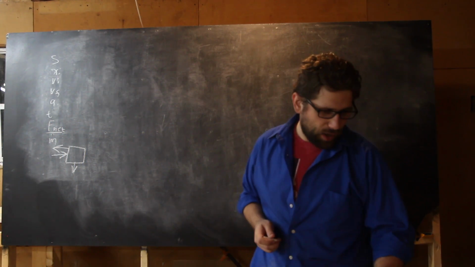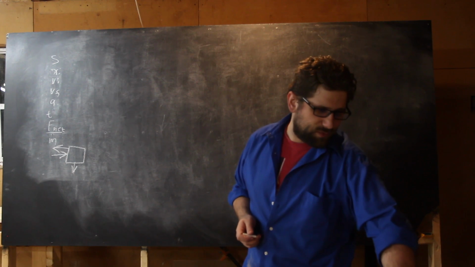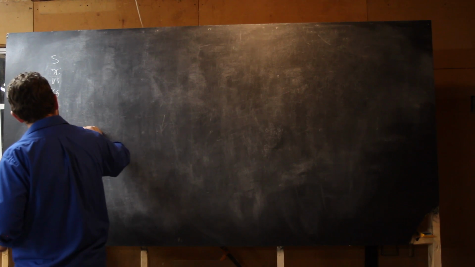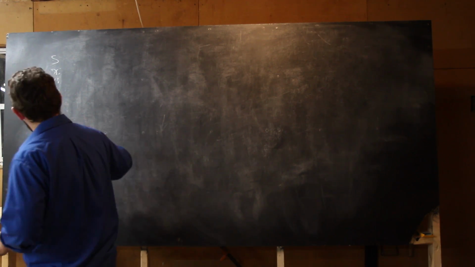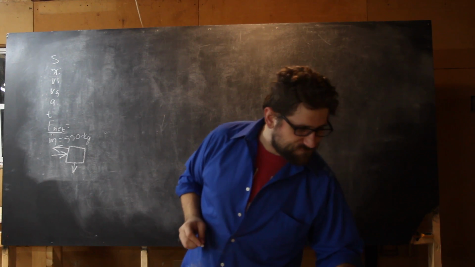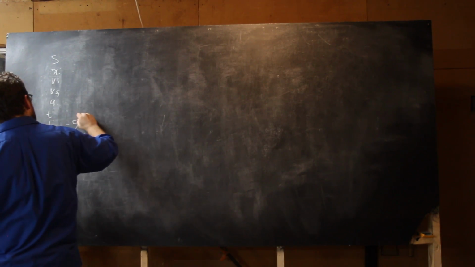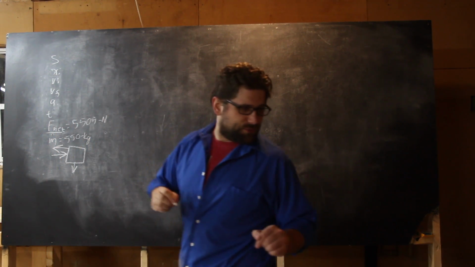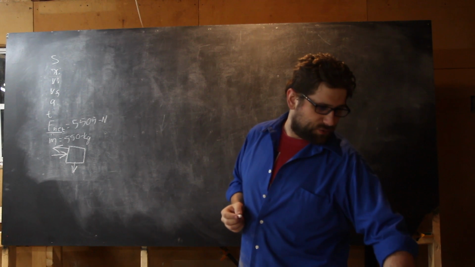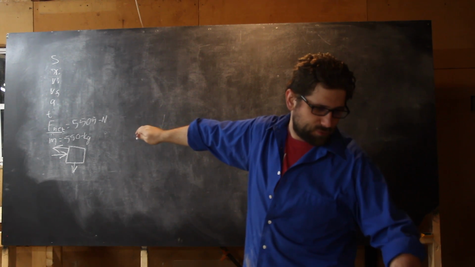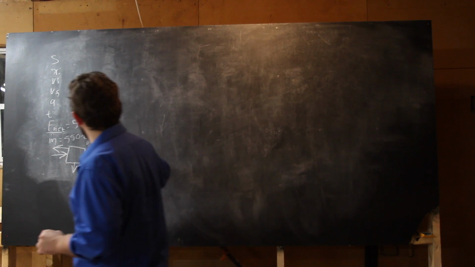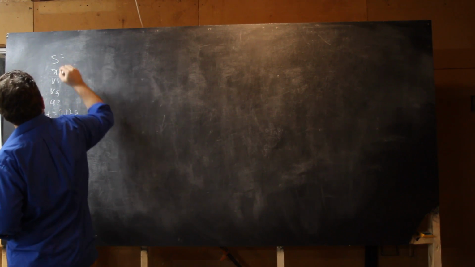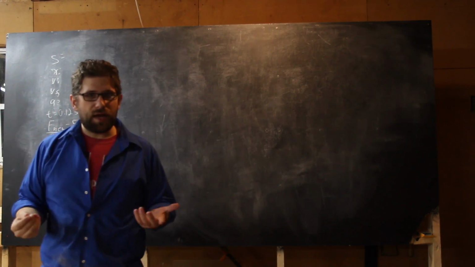So then let's go ahead and put our numbers in for our variables. We've got a mass of 550 kilograms. We've got an F net of 5,505 newtons. And what else do we know? Okay, so that's what we're going to need to find the acceleration, but we also know it takes 0.12 seconds to move into position. And then we're going to find S. That's going to be how far it moved.